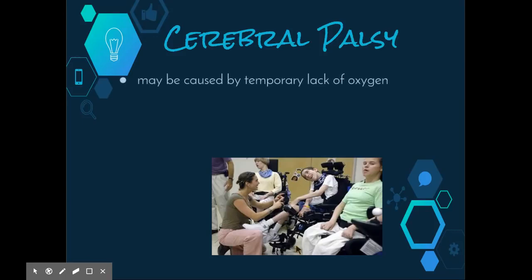Cerebral palsy may be caused by a temporary lack of oxygen to a baby during a difficult delivery. So one big thing that doctors will monitor during childbirth is to make sure that things like the umbilical cord is not wrapped around the baby's neck, because otherwise, obviously, that can lead to asphyxiation and stop the oxygen from getting to the brain. Also, between the time that the baby leaves the womb and comes out into the world, there can also be a lack of oxygen through the birth canal. So doctors need to make sure that there's ample oxygen, that delivery occurs quickly. Otherwise, things like a cesarean may need to take place in order to speed things up.